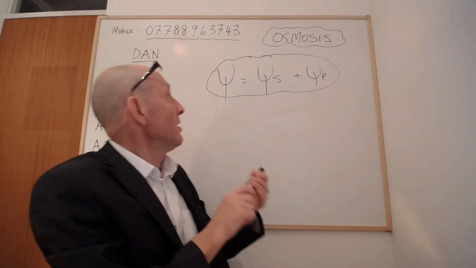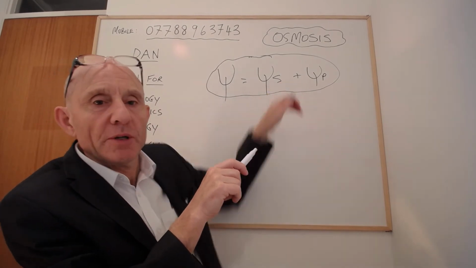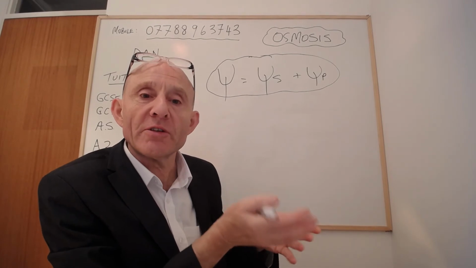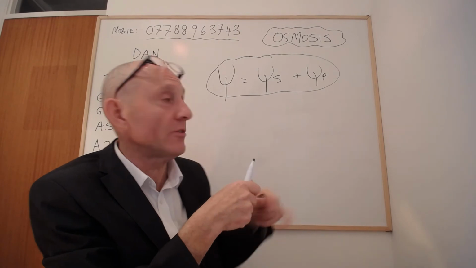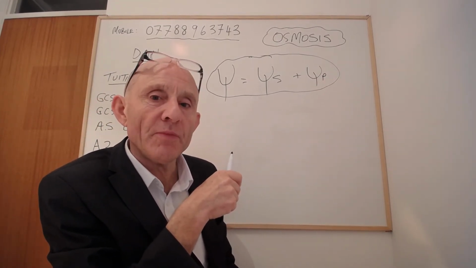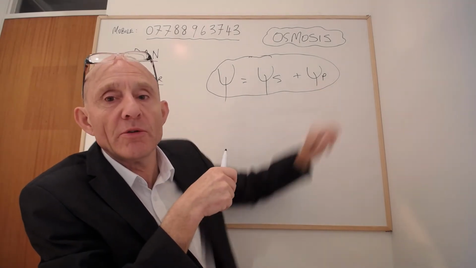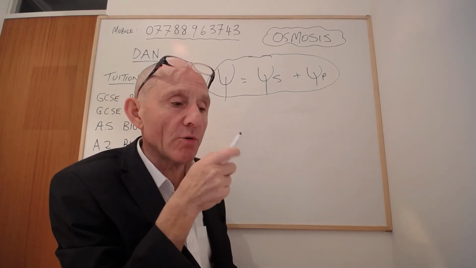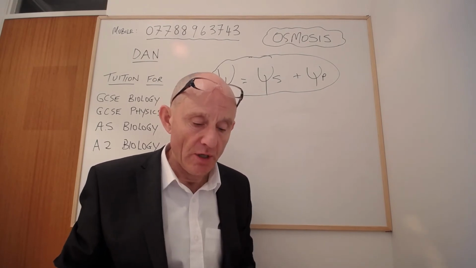Now, with regards to a plant cell, what do these terms refer to? Well, the solute potential refers to the contents of the plant cell, its cytoplasm and what's inside the vacuole. So the liquid that's inside the plant cell. What does this term refer to? This is all to do with the cell wall. Pressure potential, think pressure, think wall. Pressure potential is to do with the cell wall. I'm going to try to explain that to you now. I'll go through that and look maybe possibly at a question on plant cells.